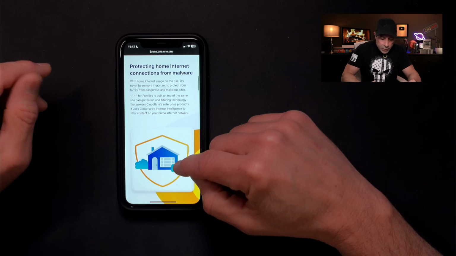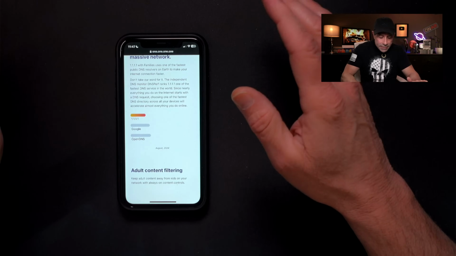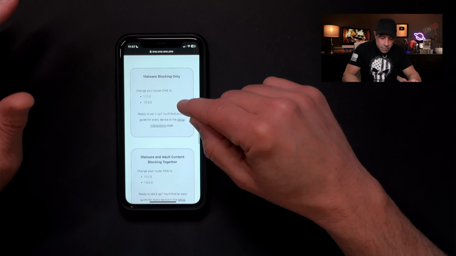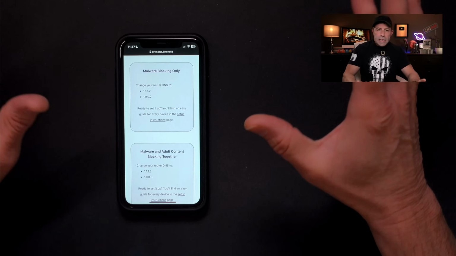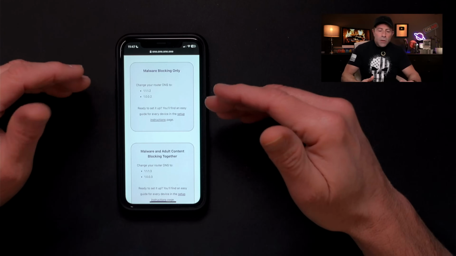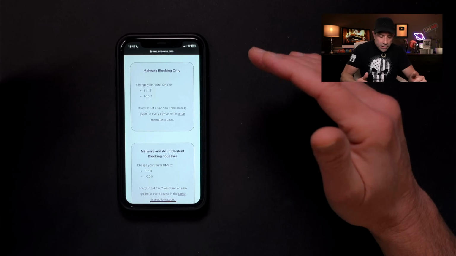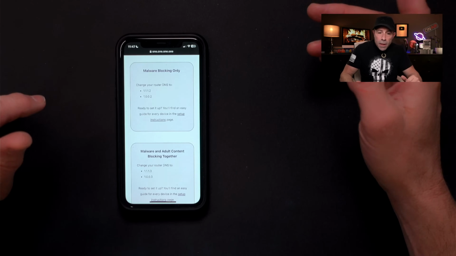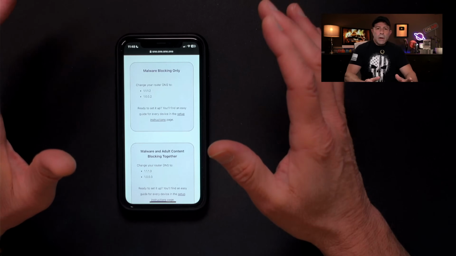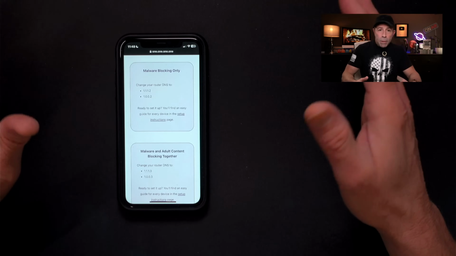Now, for families, if we come down here, instead of using 1.1.1.1 for your DNS, it will also use 2 other DNS servers. The first one for malware only would be using 1.1.1.2 with a secondary of 1.0.0.2. That is specifically for malware. So if we use that and we program that in, it will be doing malware protection.